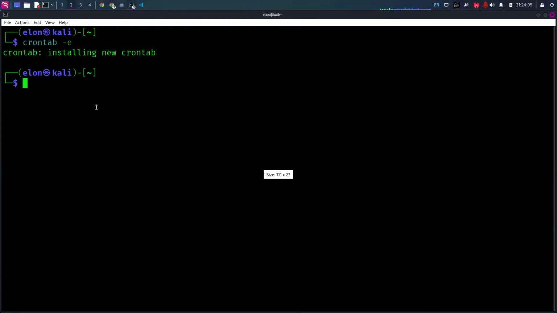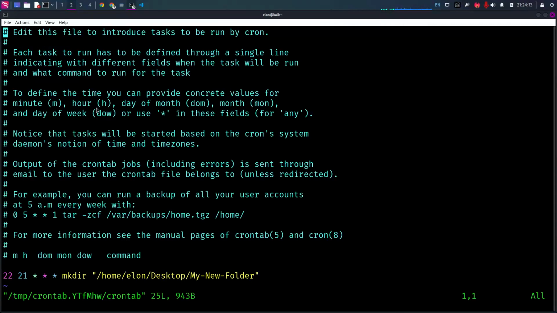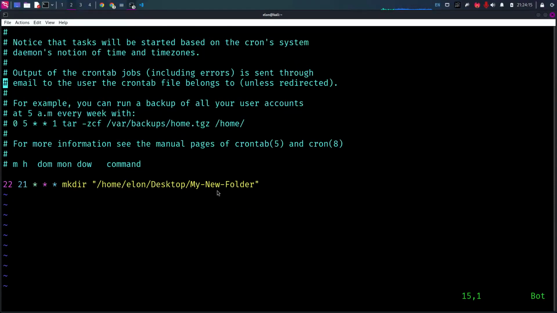Can anyone volunteer how I can create a new folder or a new file every single minute? How can I do that?